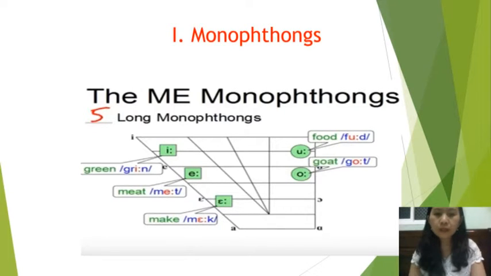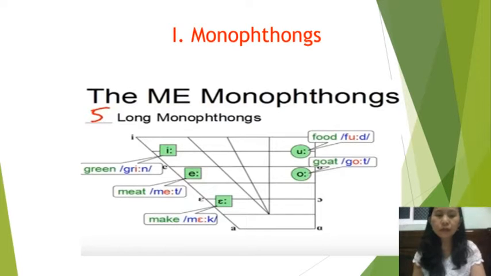During the earliest modern English period and before, the vowel system of English changed considerably. The number of 5 short vowels adjusted, but the major activities concern the long vowels. So here we have 5 long monophthongs: the high front long vowel, E in mid, A in make, then high back vowel O in good, and finally high back vowel U in food.